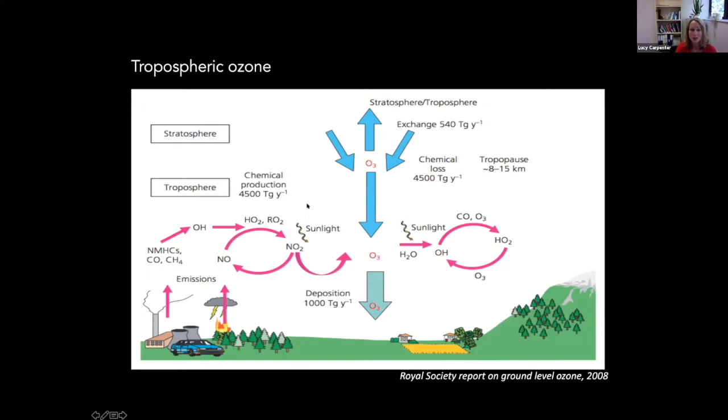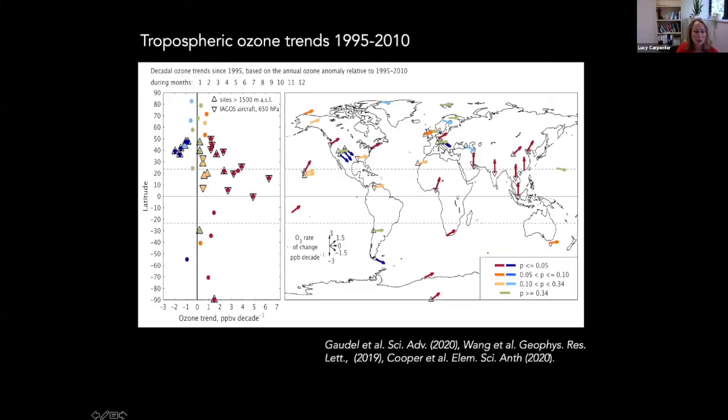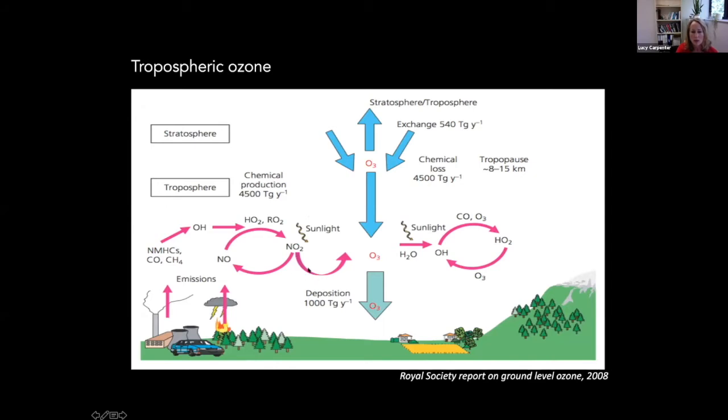So just going to then how ozone is formed, I'm sure many of you know this chemistry pretty well already, but of course it starts with NO2 being photolysed, producing an oxygen atom that reacts with O2 to form ozone. So you need sunlight for that as well. But in order to get the NO molecule back to NO2, you need the presence of these peroxy radicals, HO2 and RO2, and they in turn are formed from VOCs or non-methane hydrocarbons, as well as methane, reacting with the OH radical. So this is catalytic chemistry, and once you have the presence of VOCs and of NOx and of sunlight, you can create an awful lot of ozone.